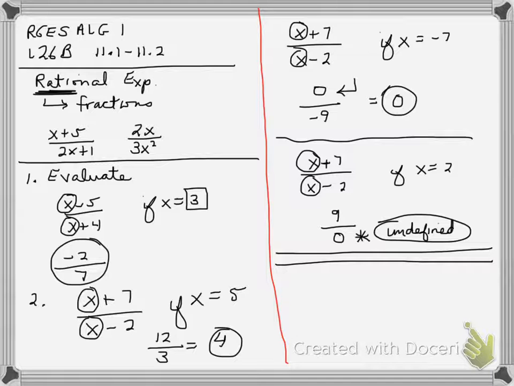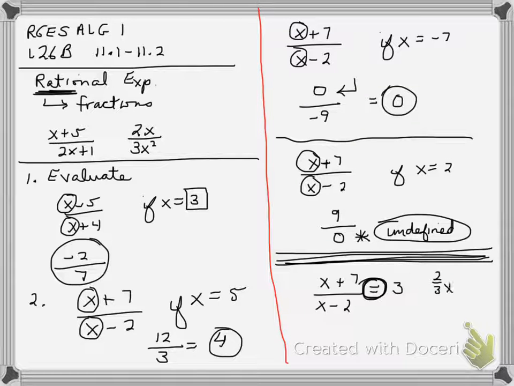Now, the next idea would be, what if I had something like this, x plus 7 over x minus 2, and I say solve for x, or find x, if that whole thing equals 3. Now notice the big difference between what you just had above and this. What we had above this line were expressions. We just had the left side of this, but now I have an equal sign, okay? So I'm not telling you what x equals, I'm asking you to solve for x. Different idea here.